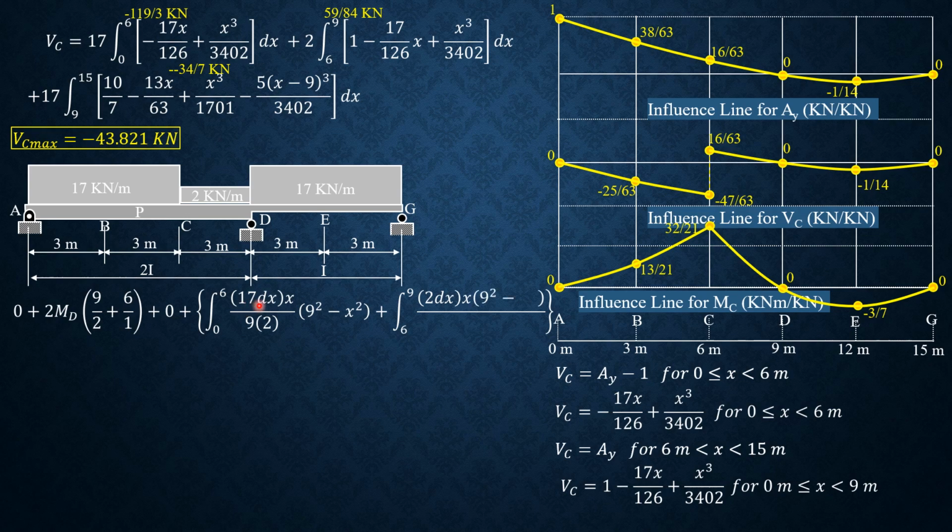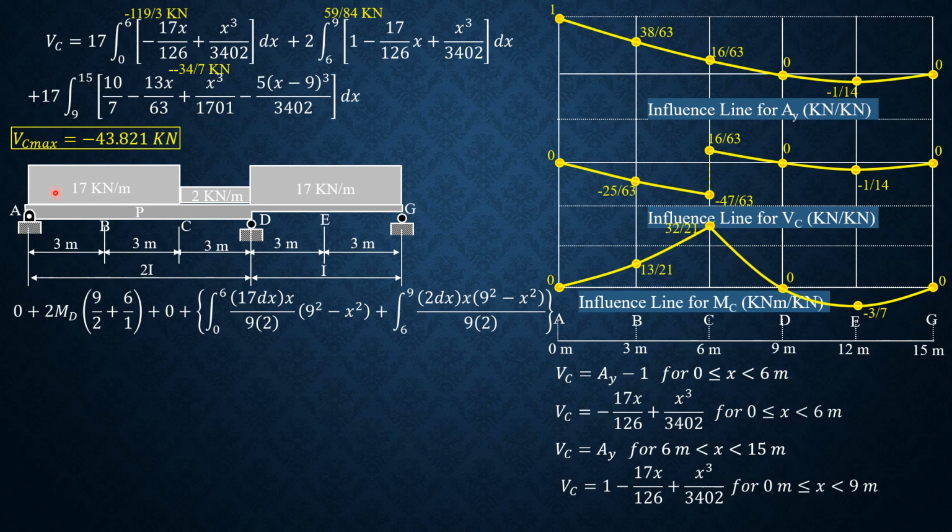This is differential P. This is A. So our strip, the distance from left is x. The same as the strip here, the distance from left is x. But the limits of x for this, so the formula is differential P A over L times I, which is 2, quantity L square minus A square. So 17 dx differential P.